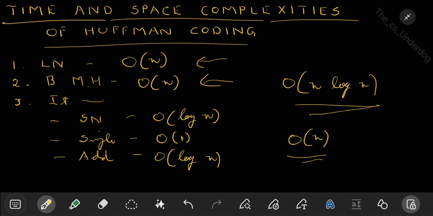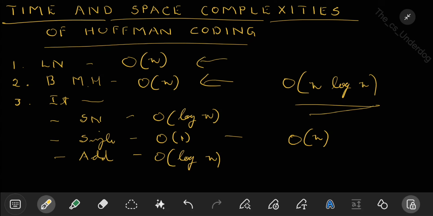You are building a heap. Heap is also of size n. So it is total order of n additional space till this point. After this, when you are removing nodes, you are not taking up any additional space. Now, when you are creating a new node, that is, you took 2 nodes and now you create a new parent and add the previous nodes as left and right children, this will take 1 additional node but nothing else. So it should be order of 1 here.